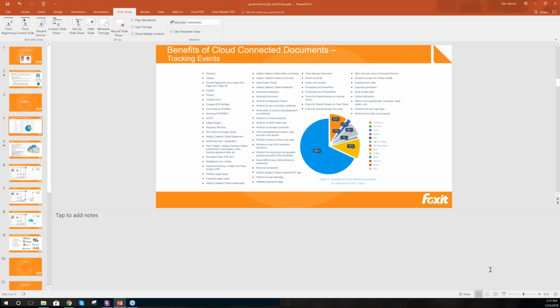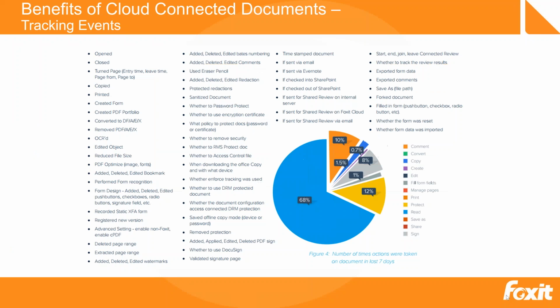I'm going to open up the deck now and let's see here. So all of these tiny words on here are all the different types of events that can happen and that we can track within your connected PDF. So it can get very, very granular, and there's a lot that you can do with it. So you can restrict and grant permission for any of these types of events.